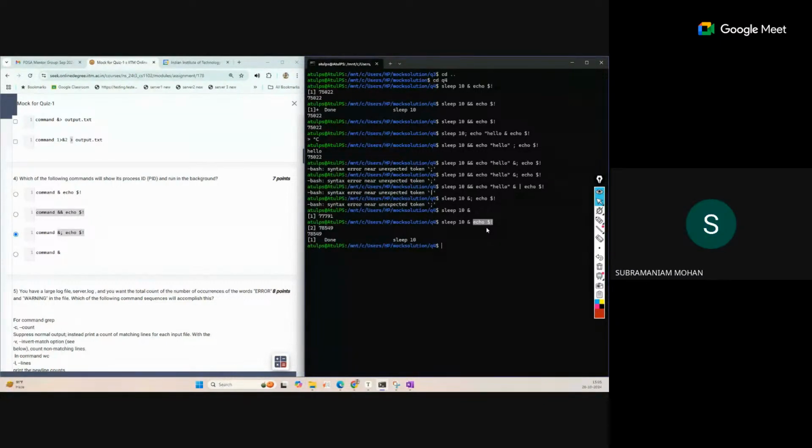Can you rerun the first option? So just close this one. No, the process ID is not changed. I am just running the first option only. What are you looking for by the first option?